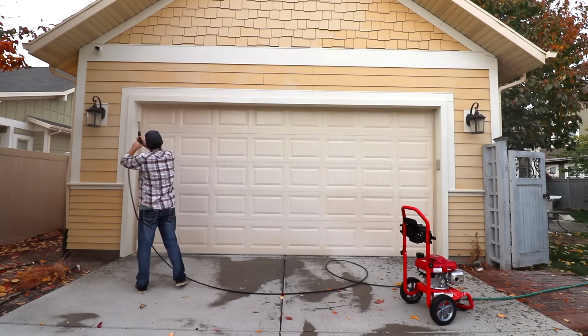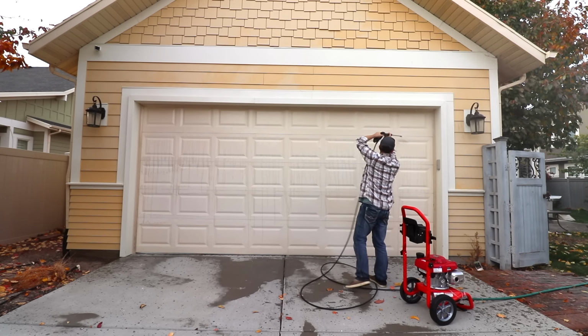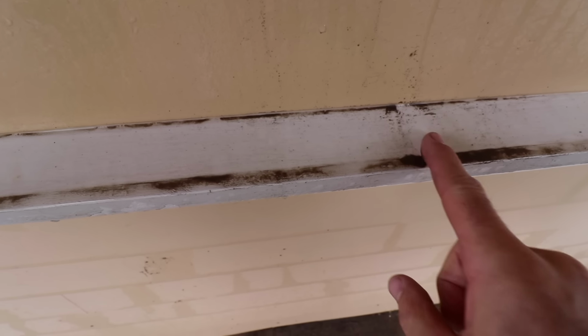When you start spraying, you're going to go from the top to the bottom. The reason why you go top to bottom is because that's the way the dirt falls. If you go bottom up, the dirt that falls from the top is going to go back down to the bottom. You'll have to wash it again.